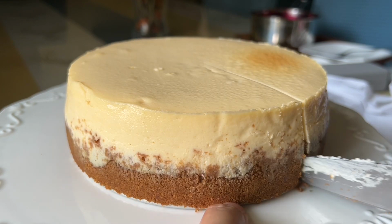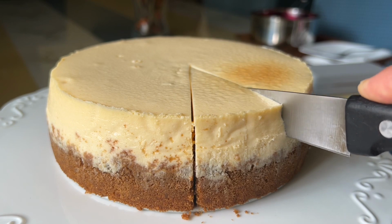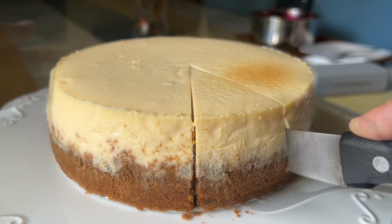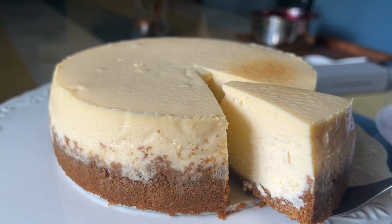And here is our delicious, irresistible cheesecake, guys. This is ready to pair with our luscious, thick, and sweet blueberry sauce topping.